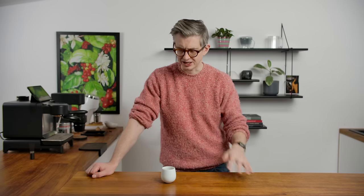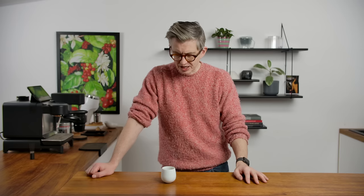There's just no way I think you'd get enough water through to properly extract the coffee, unless you're using a super fine grind, and I think you'd have some trouble there. But overall, I'm kind of pleasantly surprised by it. I think for that style of coffee, it works really well. I like the automation of it. I like not having to pay attention or worry too much.